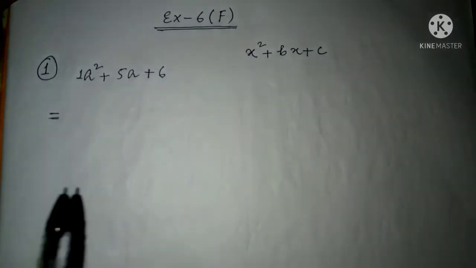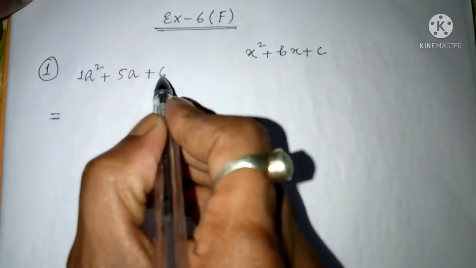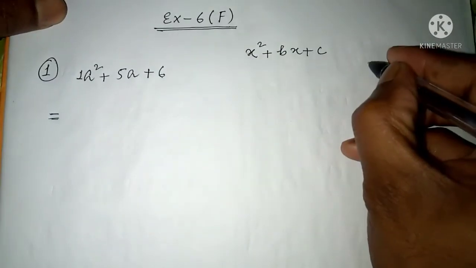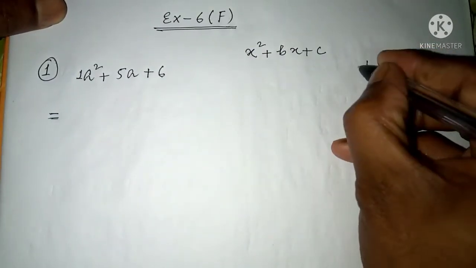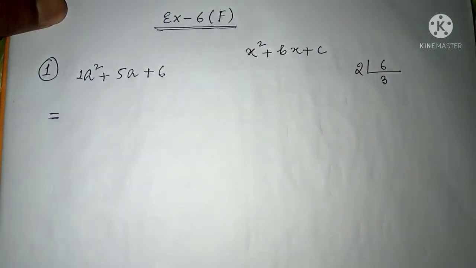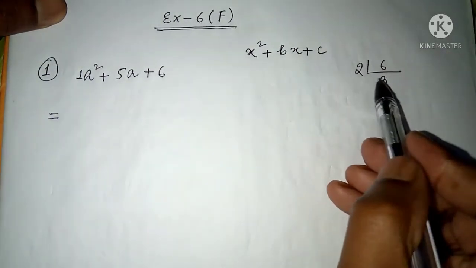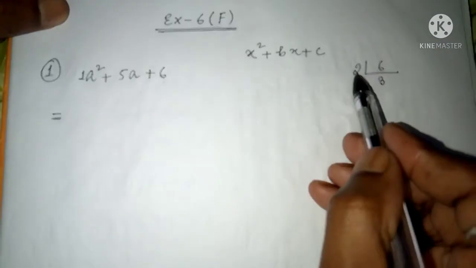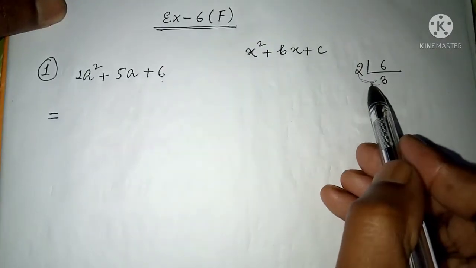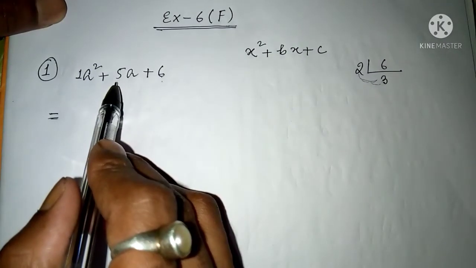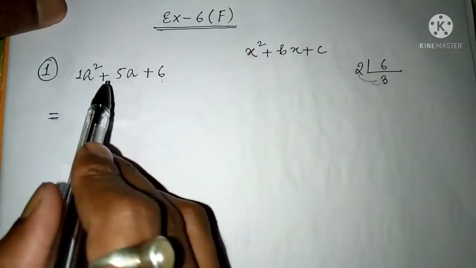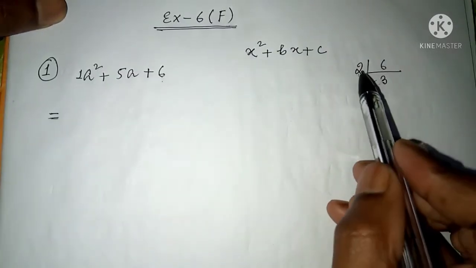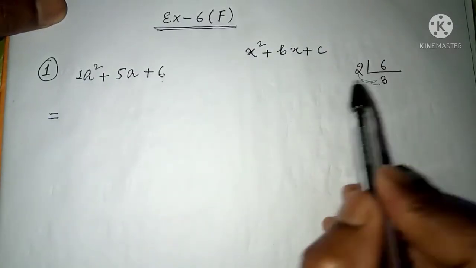Now you can see here. Okay, now what is the third term here? That is your 6. Okay, now see, factorize the 6: 2 into 3. Now see, 2 into 3 gives me what? Your 6. That is your last term. Now see, if I add these two, 2 plus 3, will it give me the middle term? Yes, definitely, because 2 plus 3 is your 5. That means now I'll consider your factors 2 and 3 of 6, which satisfies the condition.